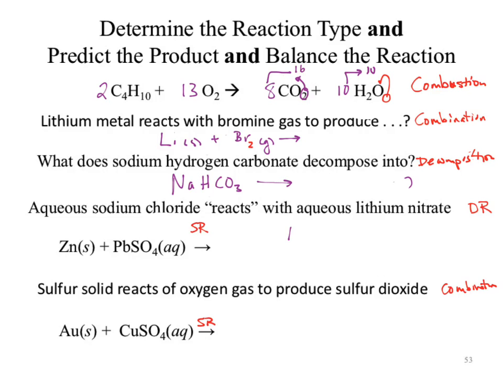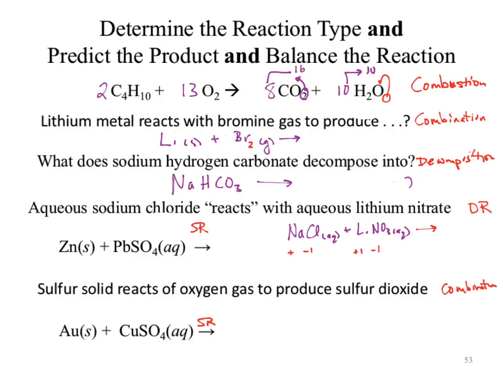Okay. Sodium chloride, NaCl, aqueous, plus lithium nitrate, aqueous. What's the charge on sodium? Charge on chloride? Is that formula correct? Yes. Charge on lithium? +1. Nitrate? Is that formula correct? Yes. This would go through to produce products. Am I required to predict the products in a double replacement? Yes. So now you have to go through and do the exchange.